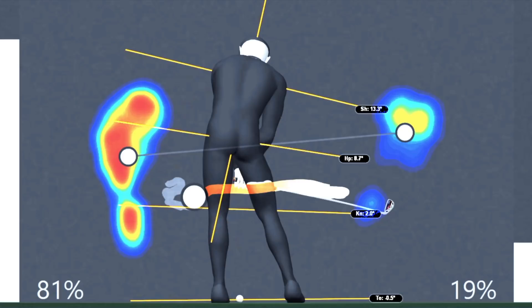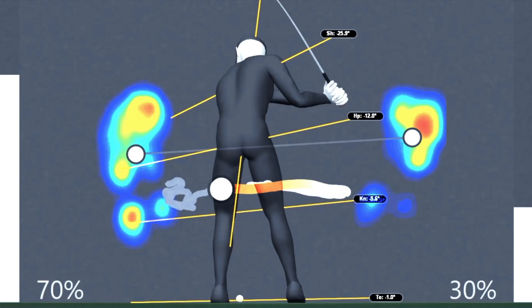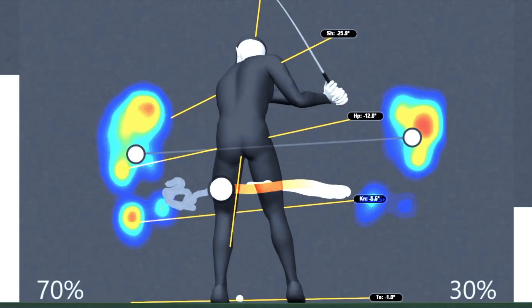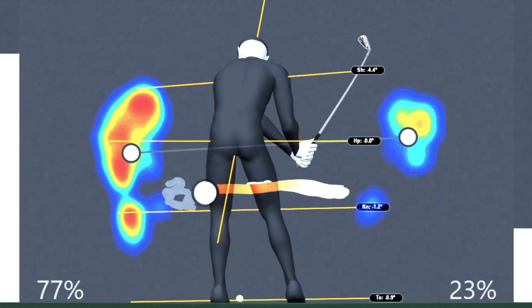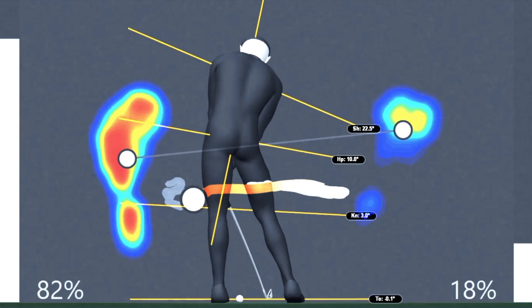And again, we're taking these measurements on a dead flat lie. They only get worse out in the real world. So the whole advantage of us shifting early, well before the middle point of the downswing, shifting early by this left arm parallel, is that we can stop the shift, stop the forward movement, stop the slide, the drift, however you want to say it. We have a stopping point to all that, and we can deliver the club with very little lateral motion when it counts the most when this club head is being delivered.